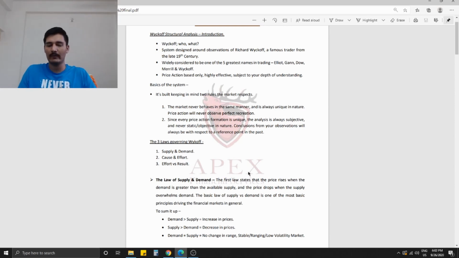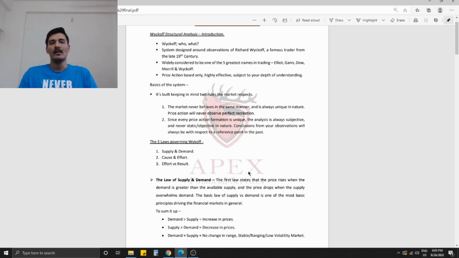If you have seen, you might be familiar with these terms now, the market phases and all of these things. Now we'll be looking at a couple of chart examples of all these theories that we talked about the last time, or even the time before the last time. For two weekends we have been looking at Wyckoff. We had introduction, then we had identification, and today we look at the results of how these phases actually act out. But before we move on to the charts, I'd like to briefly walk you through once again everything that we discussed.